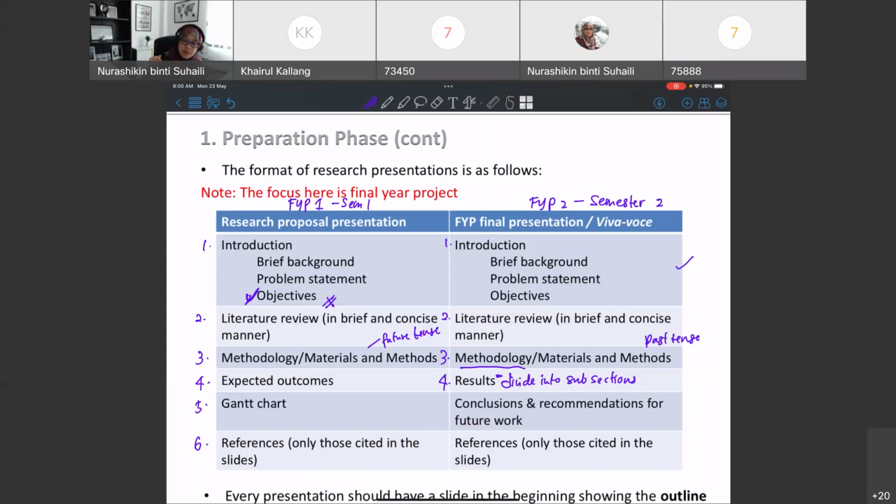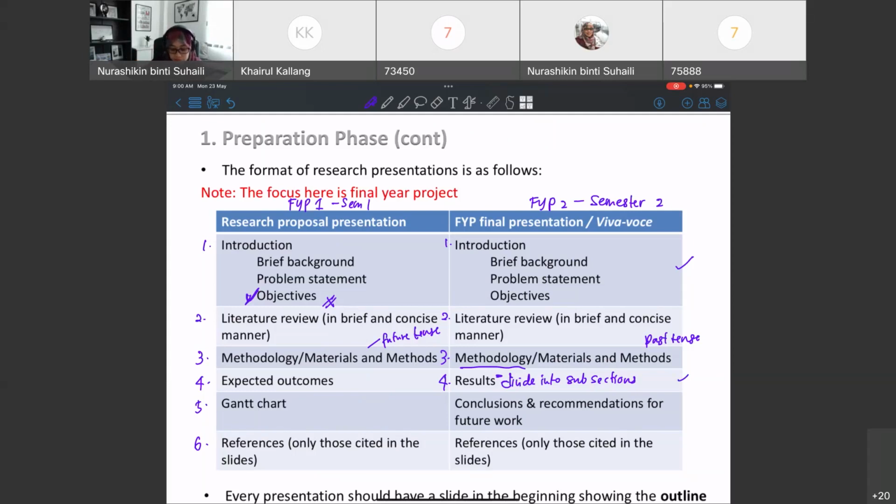The most important part for the results are the figures, for example graphs, pictures, whatever it depends on your work, okay? You can put it on your slides, but for the explanation, try to limit the words and explain more orally, because that is actually the purpose of an oral presentation. You have to tell the audience, explain it orally, okay? So that's results. And when you present the results, you try to discuss as well. So it's actually two in one, results and discussion.